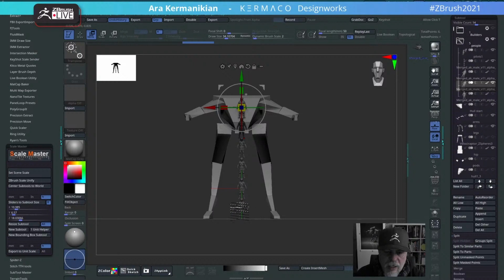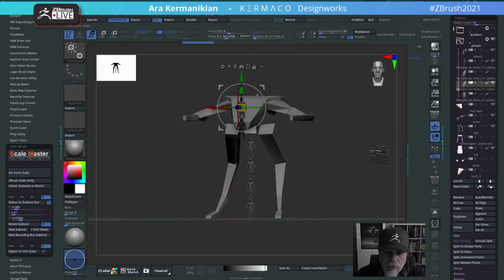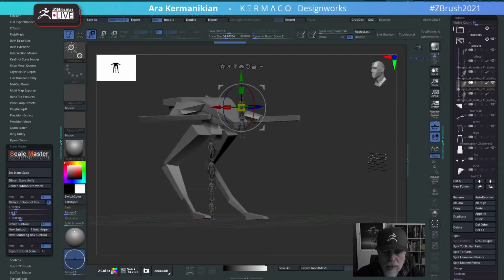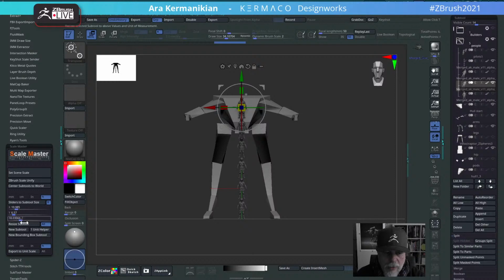And if one of these guys is about maybe 7 feet tall or 8 feet tall, that's basically 6 of these times 8. So the number I need to type in here would be 48 for feet, right?